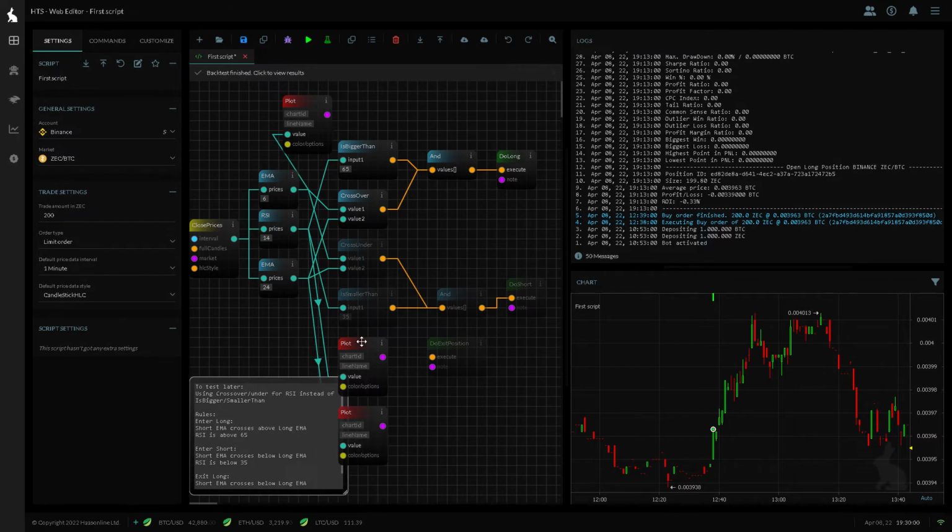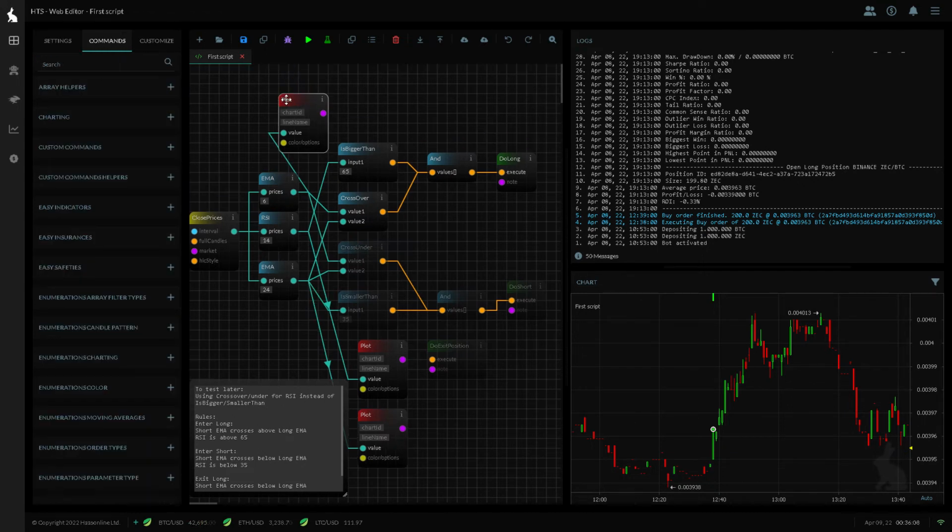It's getting messy here. It would be nice and neat if we could just enter RSI and EMA 6 into the plot inputs, just like we entered the 6 and 24 values into the EMA period fields. Luckily, we can't do that. Let's delete these plot commands for now and these tangling connections.